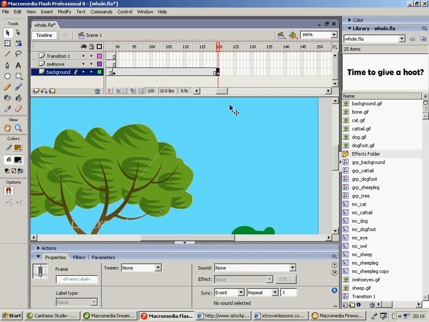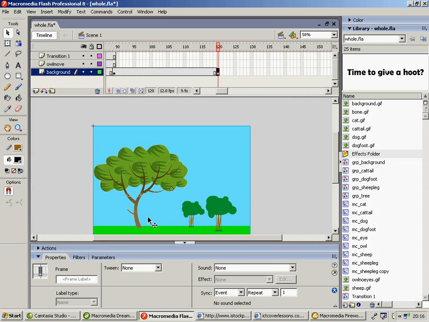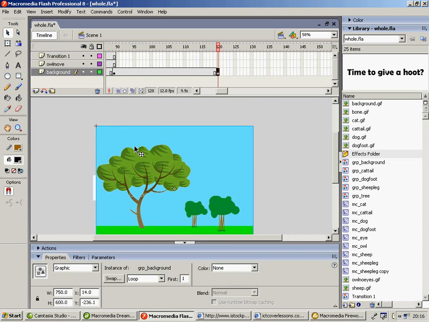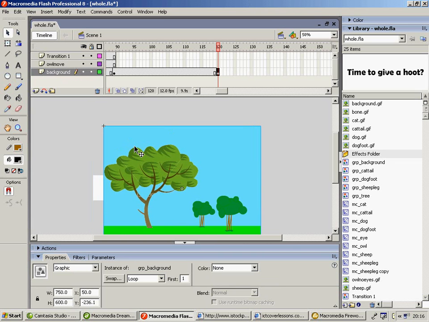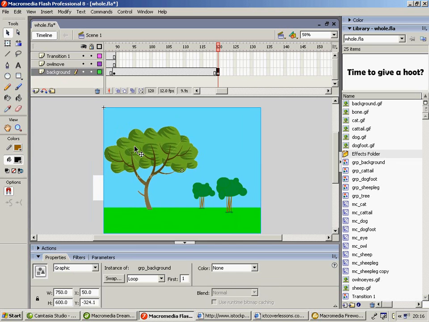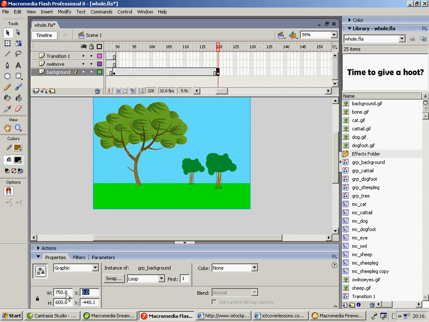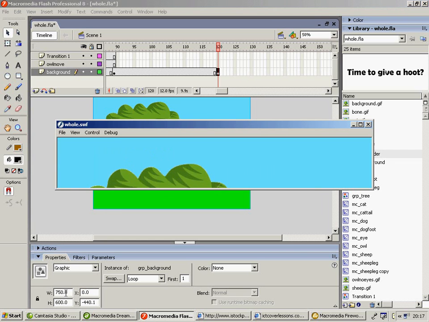And if I press Control minus a moment, I want the background to move up again. So at this point I actually want this to move down even further. So I'm going to use the same technique as before. I'm just going to move this over to the side so I can see the canvas. We'll move it up, and I think we'll have it around about there, should do the job. And then we'll move that back into position using 0, and we'll press Control Enter and see what happens to our animation.